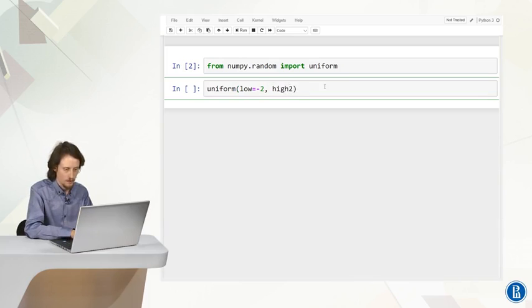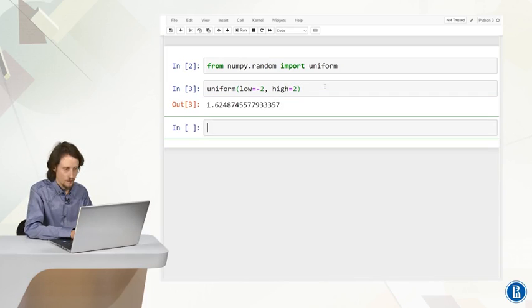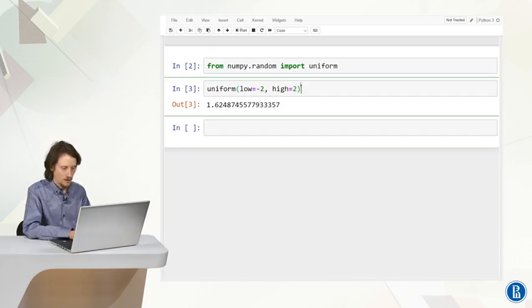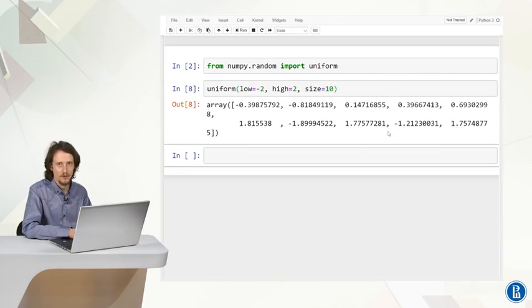So I have to specify low and high limits. And now you see that the numbers that we have are just some real numbers in this interval. As usual, we can specify the size argument to generate samples from this random variable.